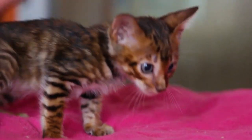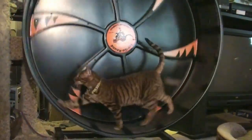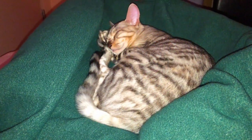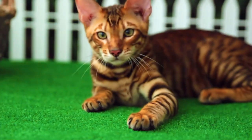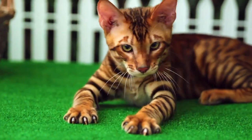In addition to the affection and love that the Toyger cat gives to its family members, this breed is characterized by high intelligence combined with obedience. They are not only quite easy to accustom to cat life, for example, the litter box, but you can even teach some commands. Toyger cats are smart, and it can be seen even in the look.